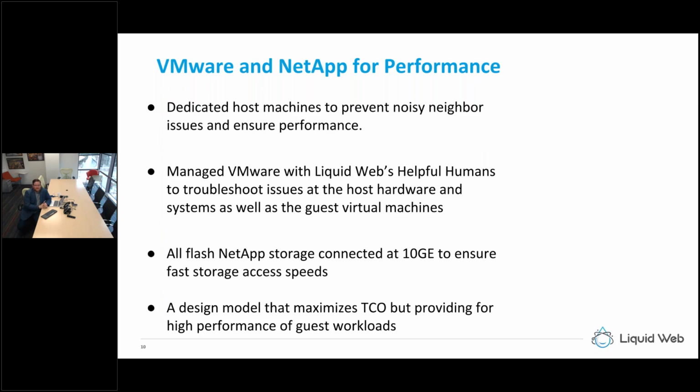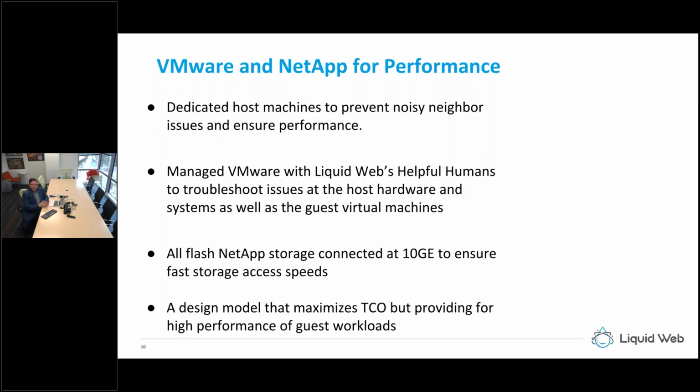Again, the NetApp is all flash. Some of the bells and whistles of other solutions and some that I've engineered in the past will use things like auto-tiering to move virtual disks between slow and fast storage. That's great if you have a lot of data and you're able to build the algorithms to know what your performance needs are. Based on the decreasing cost of flash storage, we decided this solution should be all flash, much simpler deployment methodology. You don't have to worry about things like auto-tiering.